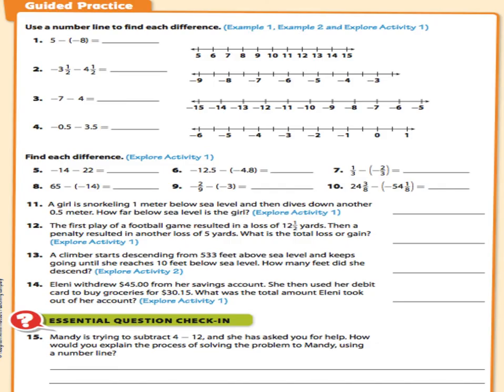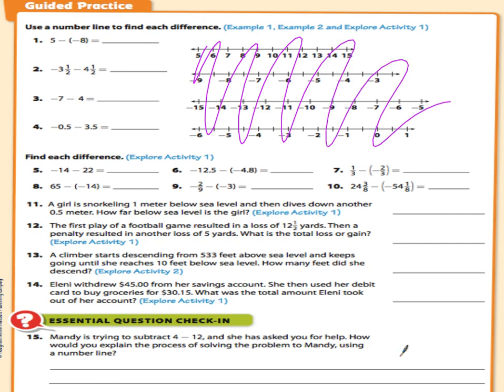Okay, and then you also have your guided practice problems here. I know that this is a little difficult, so slow down, show your work. Don't worry about using the number line. I see that it tells you to use the number line here, but I'm not worried about this. I want you to practice your addition and subtraction with fractions and decimals, all right? And then I also want you to practice using that distance principle when we're just looking for how far. We don't care which direction, just how far.